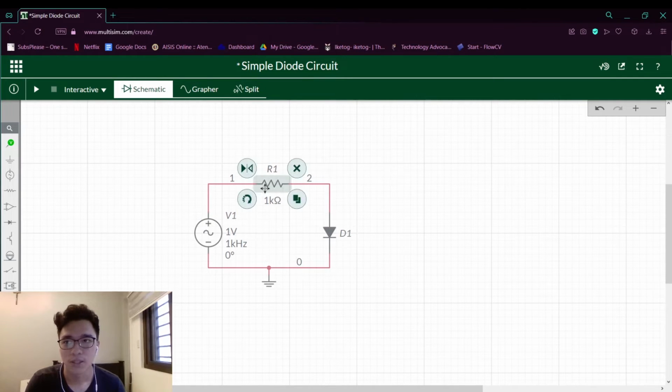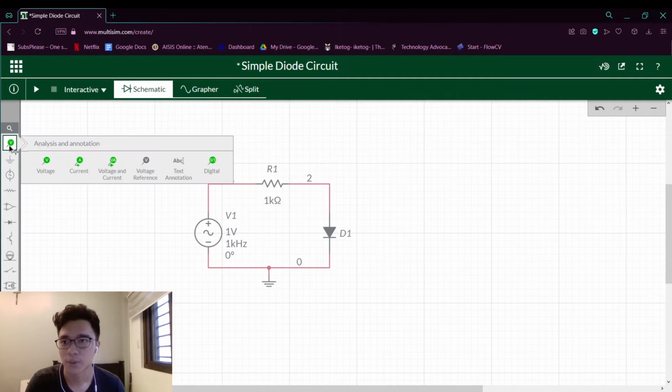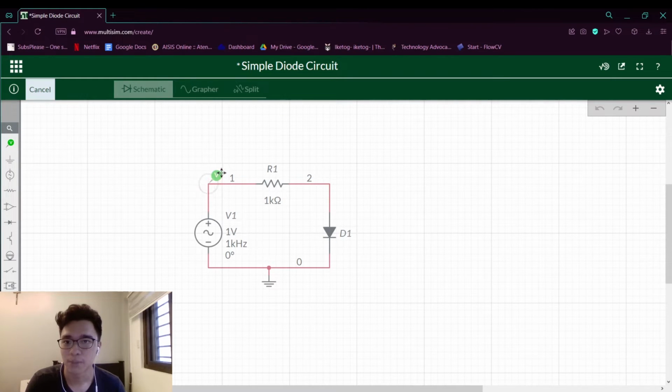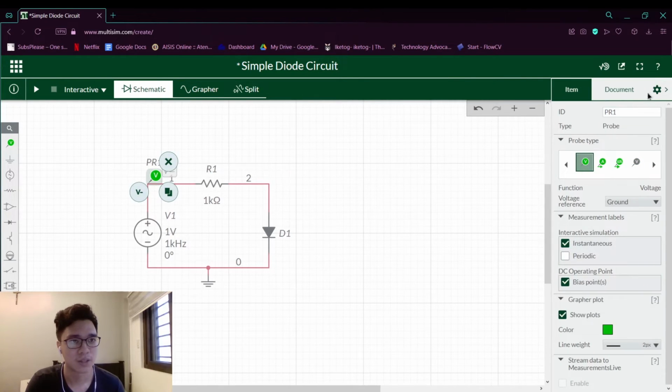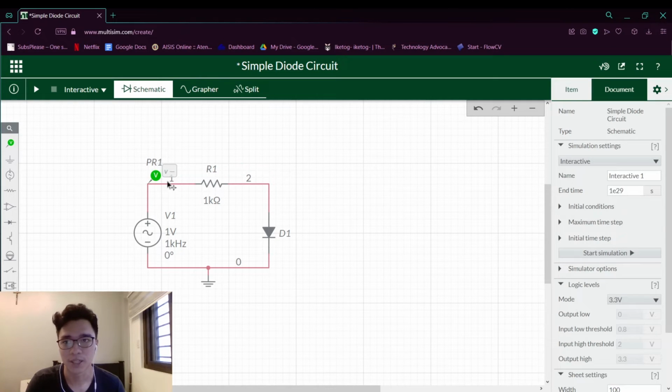With this, we can see that we can select this to measure the voltage, and by putting this pin here, we're basically measuring the voltage of this voltage source, this AC voltage source. And clicking this gear will open up this menu, and in this menu we can see that the voltage reference that we're using, the V here, the green, is referencing the ground, which means that it is measuring the voltage from this point to the ground, which is just this voltage source.